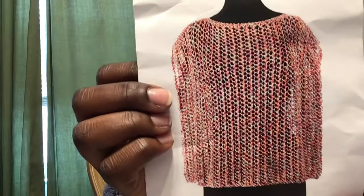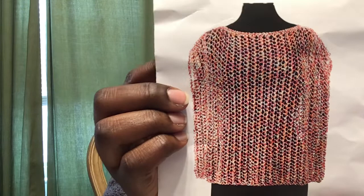All right, and again, this is a shell. It's just a large lace pattern shell just to put over something, because obviously you need something underneath that. Don't just go around with all your bits exposed through the mesh, you know. So obviously, this is going to go over a tank top or something. And isn't that cute? I like it. Not sure if I would actually make this though, but it's cute.